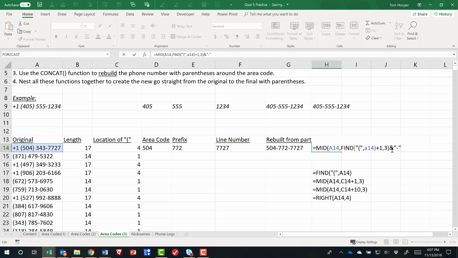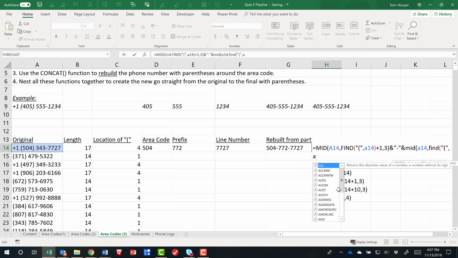Then add in our prefix. We know our prefix was this one. I think it might be easier to just type it. So that was my C14 +10.